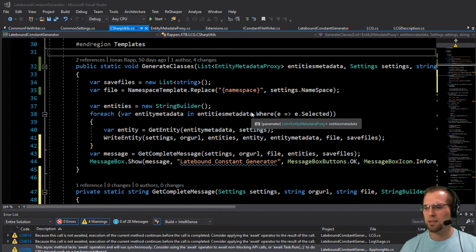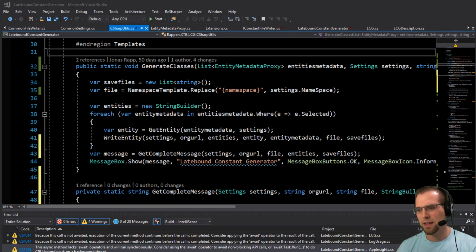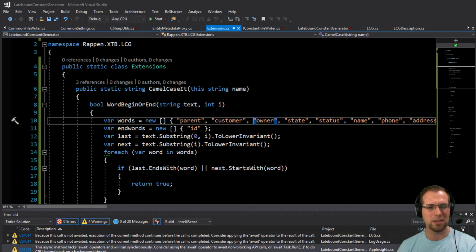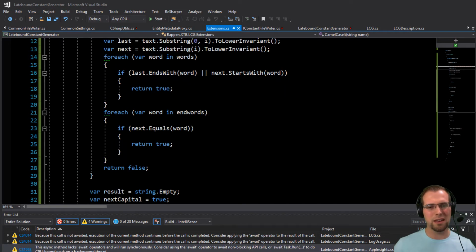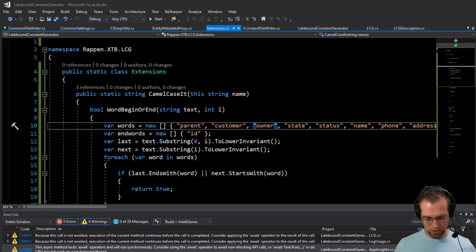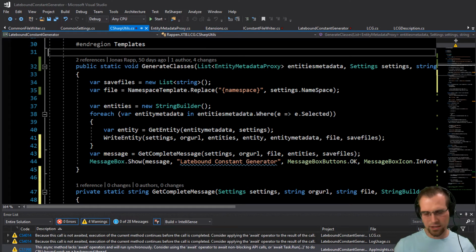One other thing I did is create an extension class, and I moved that camel case it to that extension class, since there was no logic in there that needed to be in the actual C# util class. So I just moved it in there to make it easier to call, and one less thing going on in that class file at least. So smaller is usually better. You can go extreme, don't go extreme, but that felt like a good thing to do there.